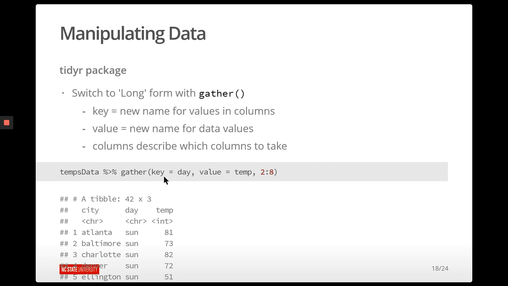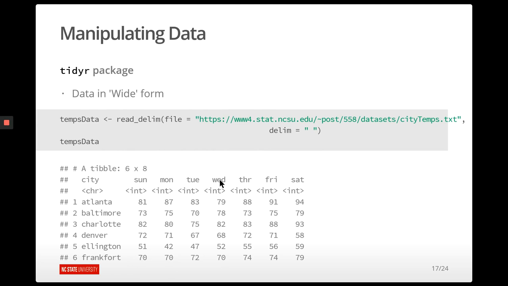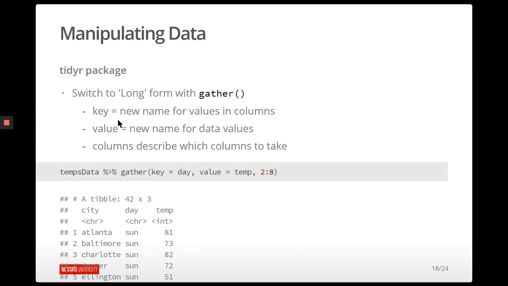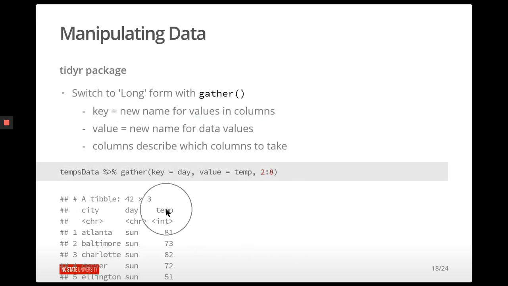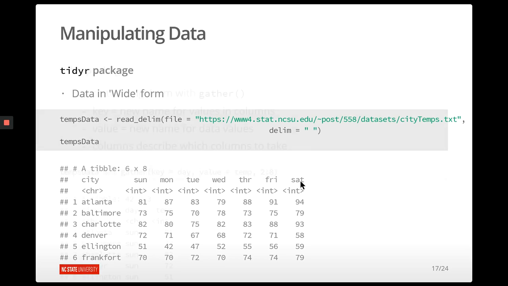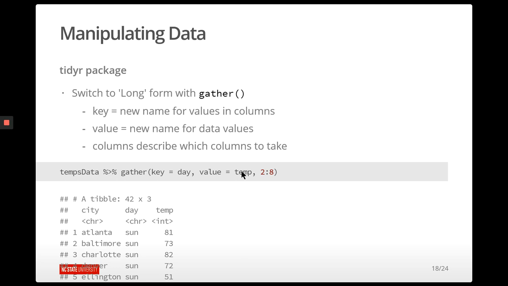We need to give gather a key-value pair. The key is the new name for the column values — so since the column names are Sunday, Monday, Tuesday, Wednesday, Thursday, Friday, Saturday, a reasonable name would be 'day.' The value is the new name for the observations within the data — since these all represent temperatures, we call it 'temperatures.' So to summarize: specify the key (the new variable name for the column names), the value (the new column name for the actual values), and which columns to take from wide to long format — columns two through eight. Running that gives us a long format data set ready for an algorithm.